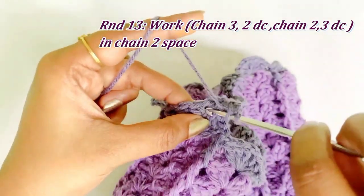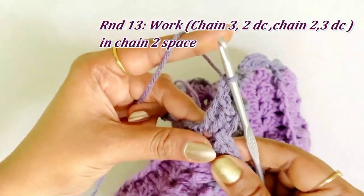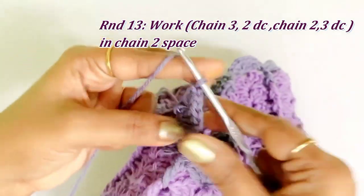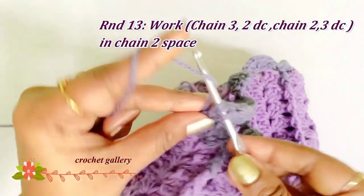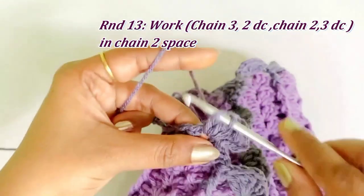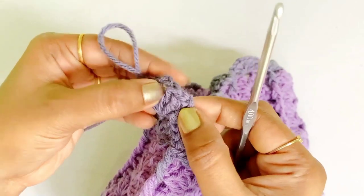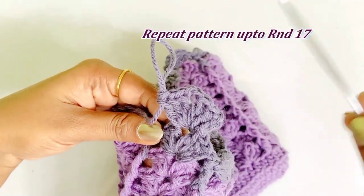And into the next front post double crochet, work 1 front post double crochet. And into the next chain 2 space, we will be working 3 double crochet, chain 2, 3 double crochet. So like this, repeat the pattern up to the required height of the bag. I am going to repeat the pattern up to round 17.